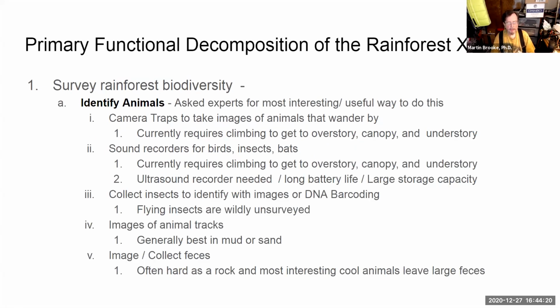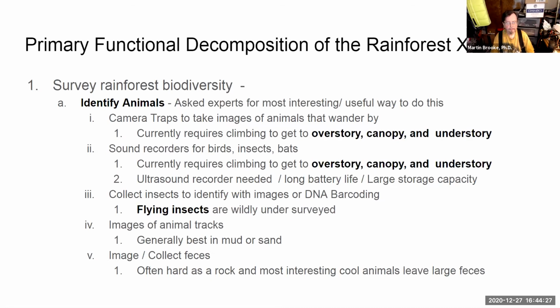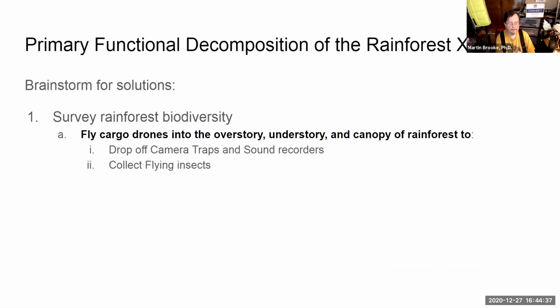Once again, after talking to the experts more about what they'd really like and telling them what we know how to do, they shared challenges and interests. They seem to need the ability to get up into the upper forest layers and mobility to find the right spots to collect data. Let's start with getting up into the upper forest layers. Once again, we found that flying drones into the forest canopy was what would really help.